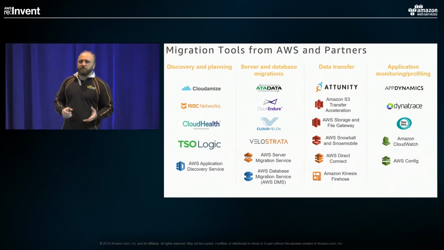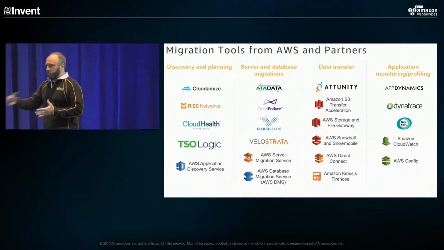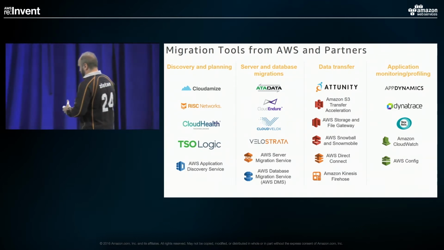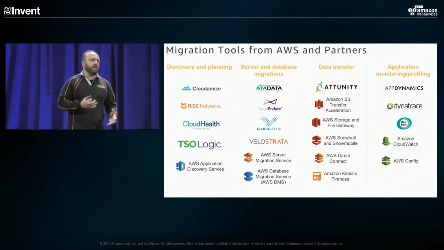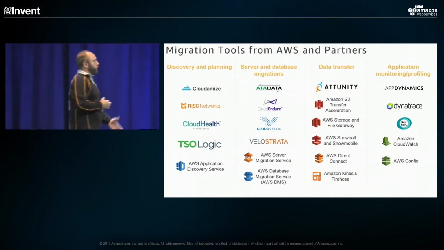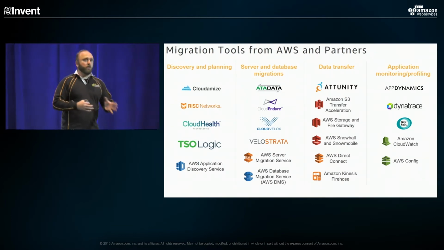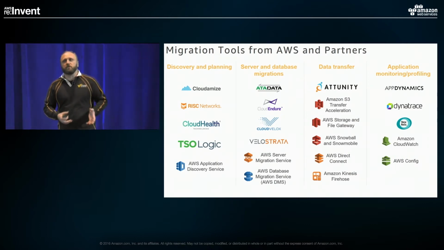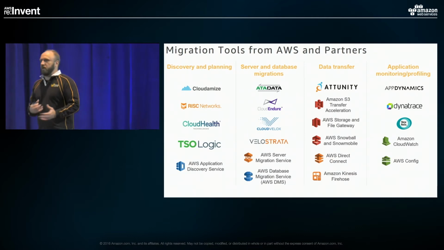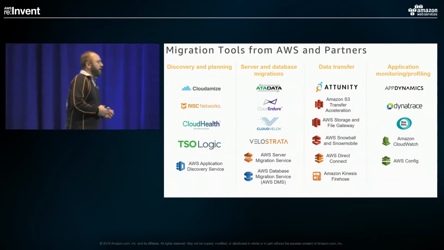And then Direct Connect. Direct Connect I mentioned as a way of having a dedicated line over to us, a 10 gig or 1 gig line, and we know it doesn't go over the internet or anything like that. Use BGP. A lot of the time people use that for the data transfer only during migration, and they cut it afterwards. So you can just use this dedicated line for that period. You don't have to commit yourself all the way.